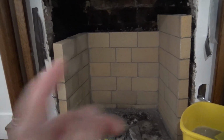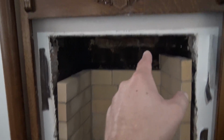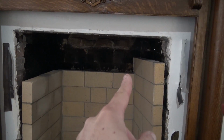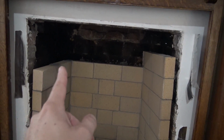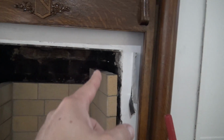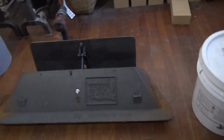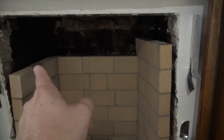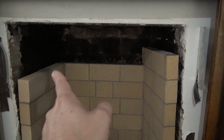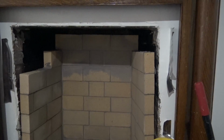All right, so just wiped down the bricks. Now I just need to finish this row off, but I'll probably just go across with that row and then leave this side not done yet. And then I'll start on the back side because I have to get that up in there before I finish the rows of bricks. And I think my best bet is to leave this side unfinished right there, so one single row so I can kind of angle it in.